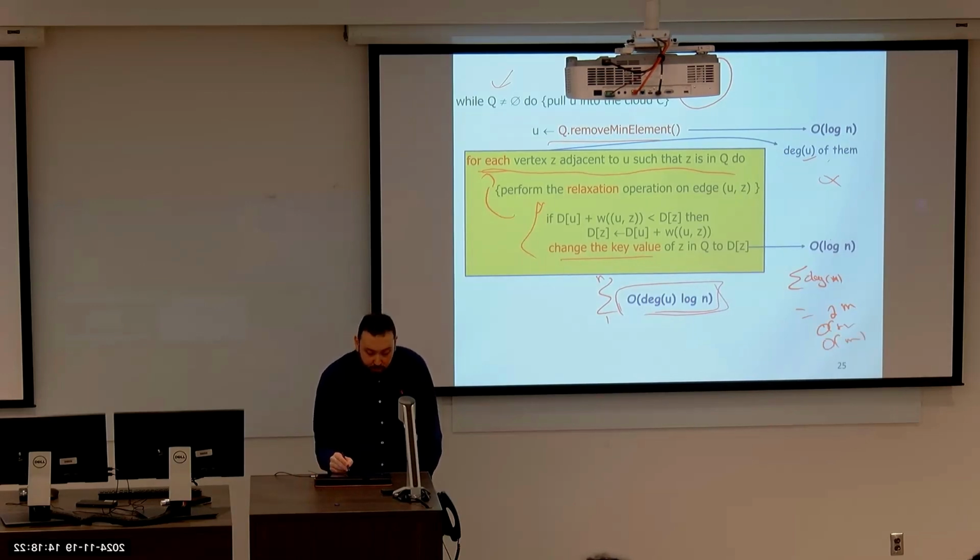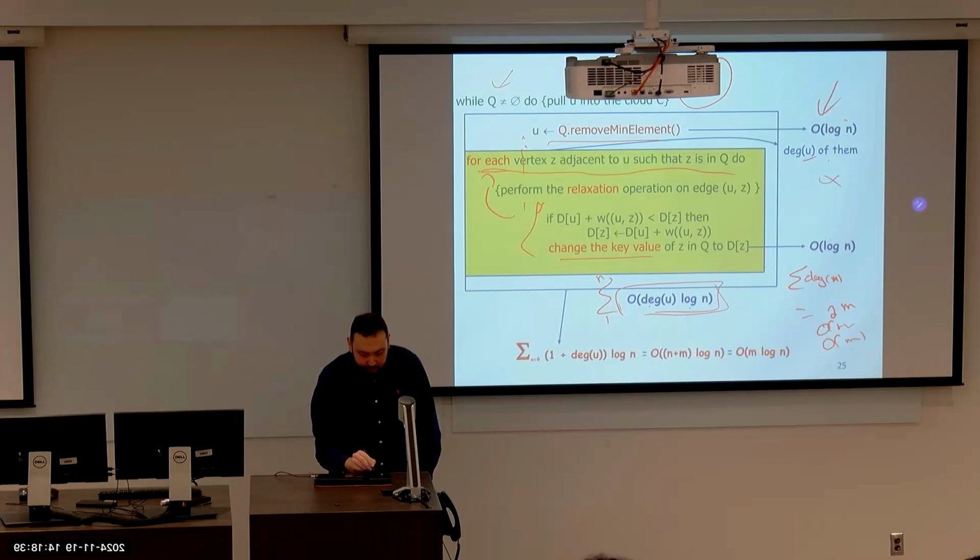Okay? But also I have the log of n here, and I forgot about this log of n. So now these are inside the loop. I'm going to have degree times log of n plus O of log of n. So I don't have lots of time. We're going to go through it, but check it at home. The math will just be like this. Very simple. It'll be n plus m, and then it's going to be m log n.